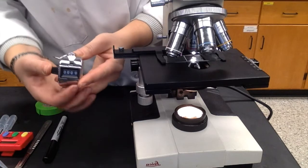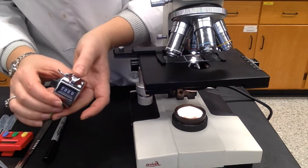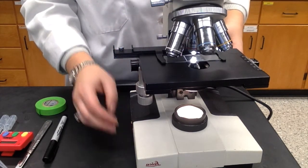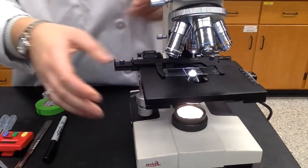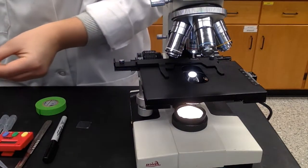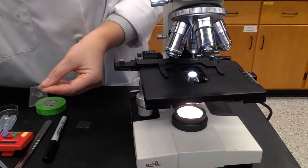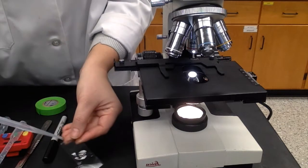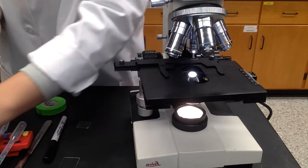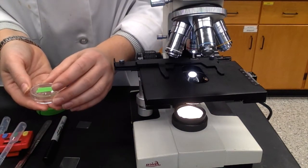When you're going to count, you can use this counter that you have to count your segments, by clicking and depressing, and you'll see that the numbers change. If they're moving really slowly, you can just count them out to your partner. Get your baseline and record. As soon as you're done recording, turn down your light source, lower the stage, remove the slide, and place your segment of your worm into its labeled holding chamber, the smaller of the Petri dishes, and use water from your collection tube to wash the worm into its holding pen. This is where it will rest until you're ready to begin all the remaining trials after the worm has been soaked in its designated chemical.